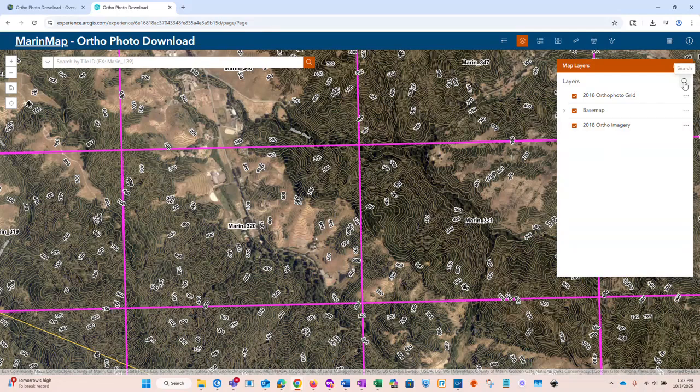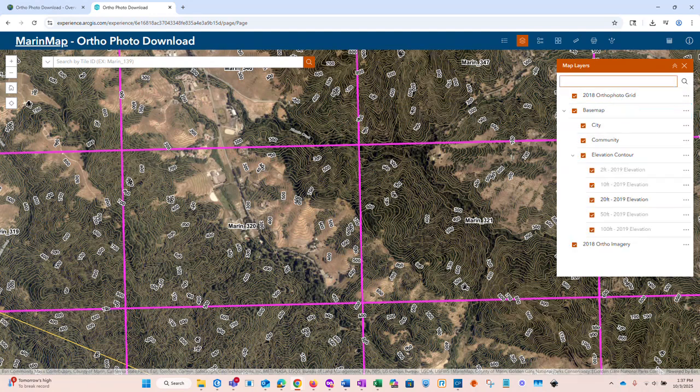And then one last thing to note with the Map Layers tool is that you do have the ability to search for a specific layer. There's not many layers in here, but I did include the search ability. So if you want to find contours, you can type that in and it will get rid of all of the rest of the reference layers, and you can get directly to that elevation contour layer if you need to. Turn it on or off. I'll go ahead and remove that search, and then we'll see all of the layers visible here again.